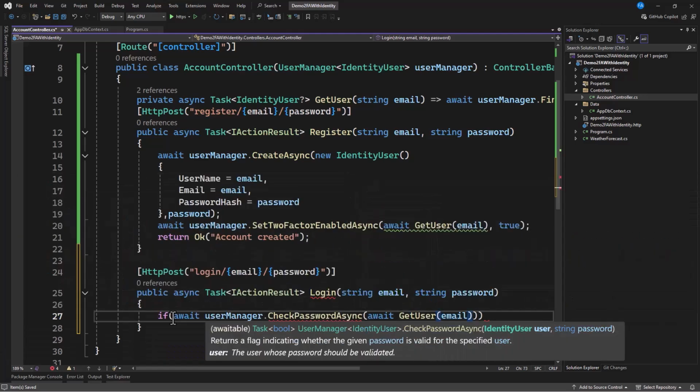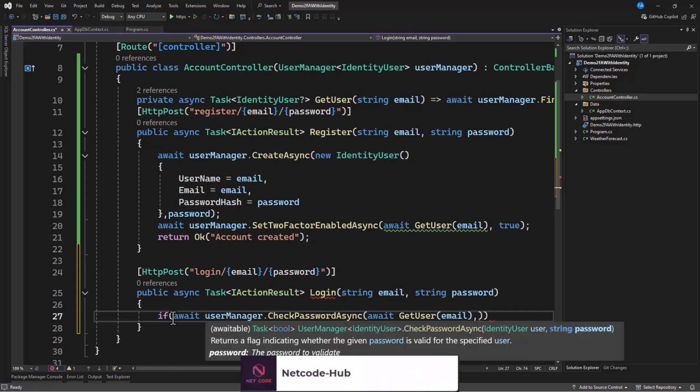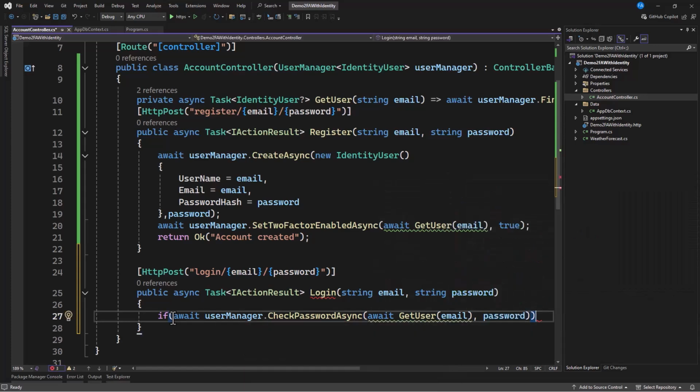And the next one, after doing this, we need to pass in the password itself. So here we need a password. Now this is going to return true. So if this is true, meaning the password is correct. But in case this is false, we want to return maybe an Unauthorized.